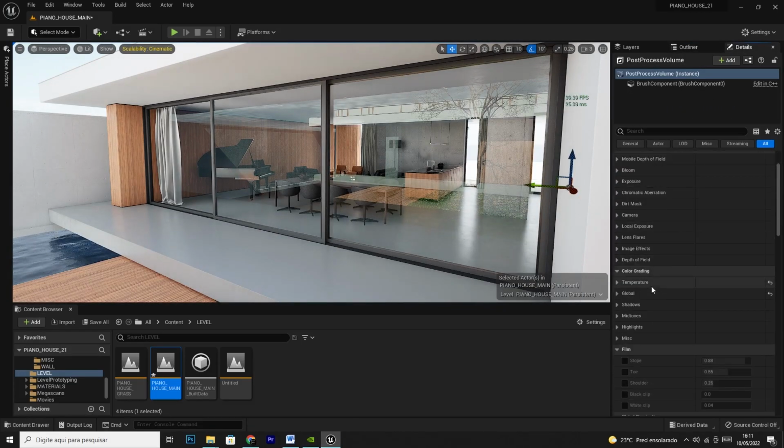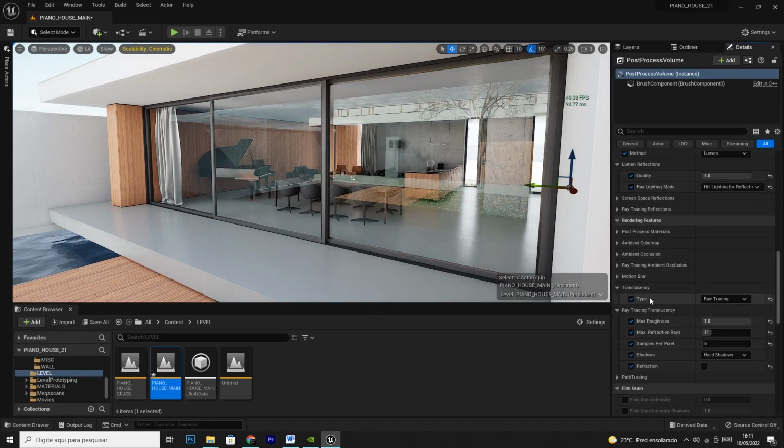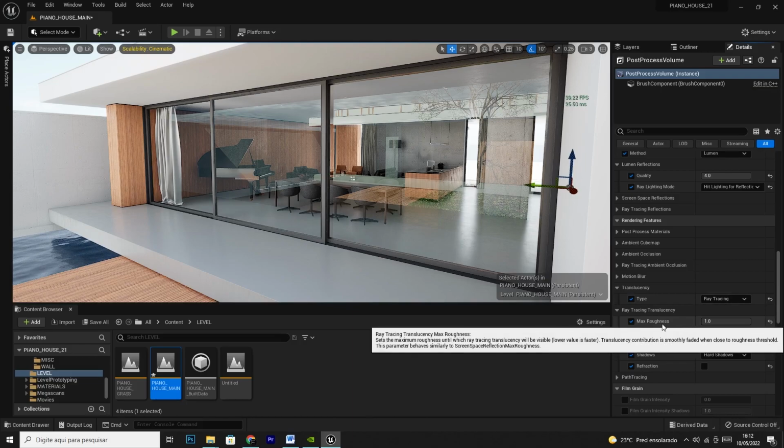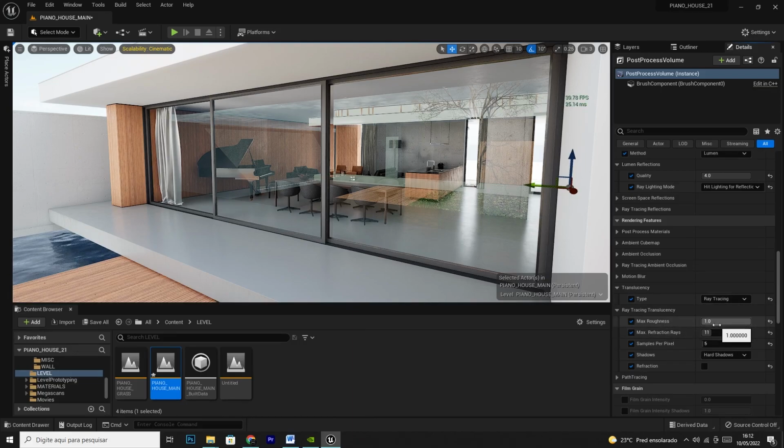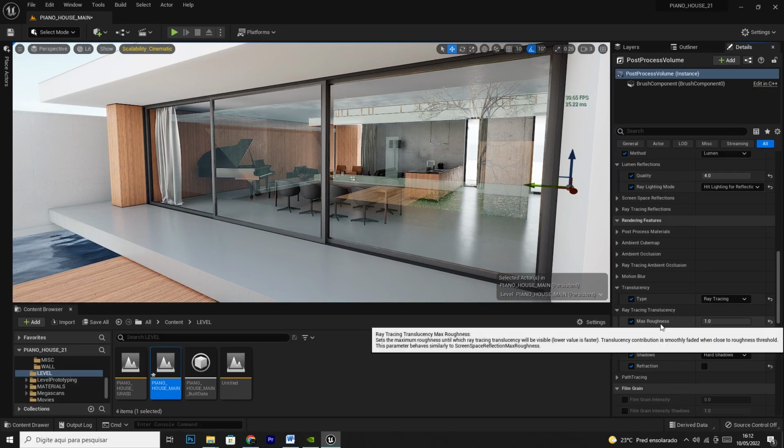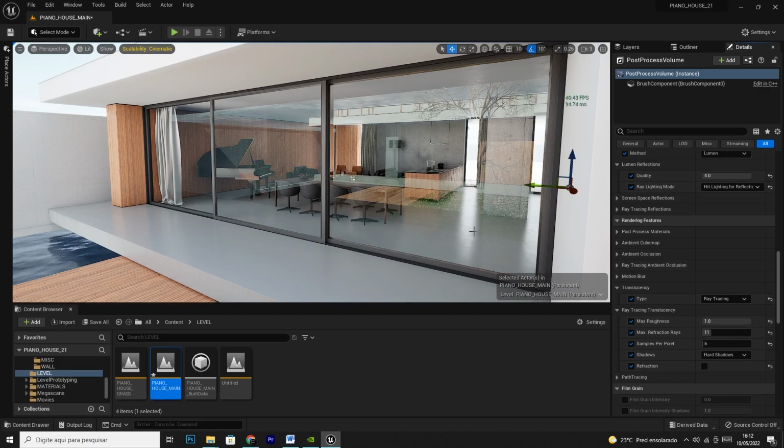Let's get back to our post-process. Details in translucence. We're using now the ray tracing with max roughness of 1. Obviously, whether it's going to use the roughness or not, we have to define this in the material.